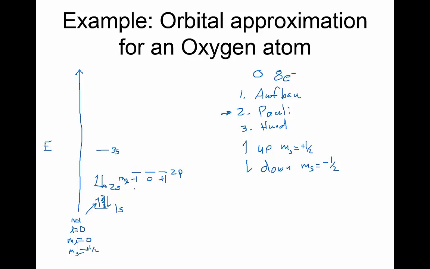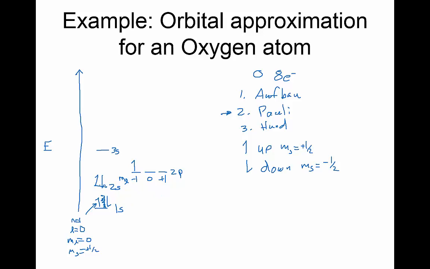Now I've got 3 orbitals, minus 1, 0, and plus 1, that might correspond to, you remember, the px, the py, and the pz, that differ in their orientation in space, but they all have that kind of dumbbell shape, right? So which box should I put it in? Well, it doesn't matter, because they all have the same energy, so I could start wherever I want. I'm just going to start over here, but that's completely arbitrary. I'm going to put this electron spin up, but again, it doesn't matter. I could have put it spin down. Now the question is, where does the next electron go?